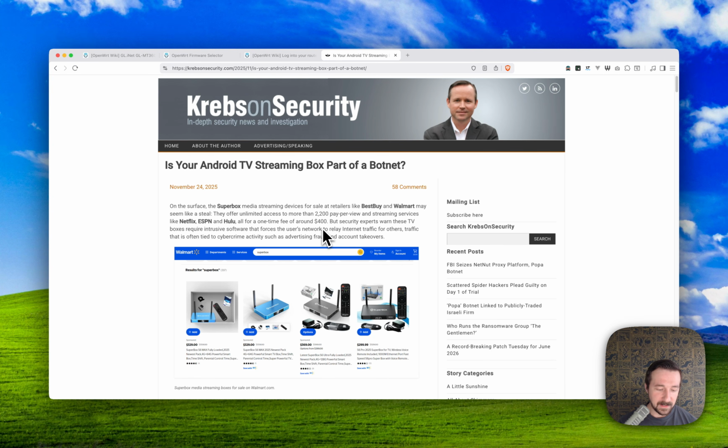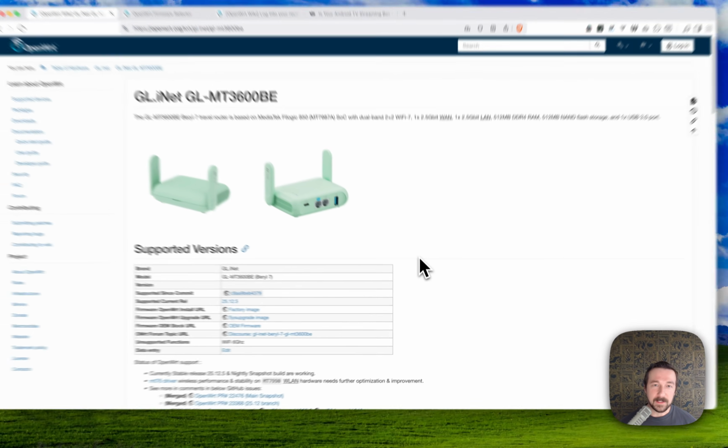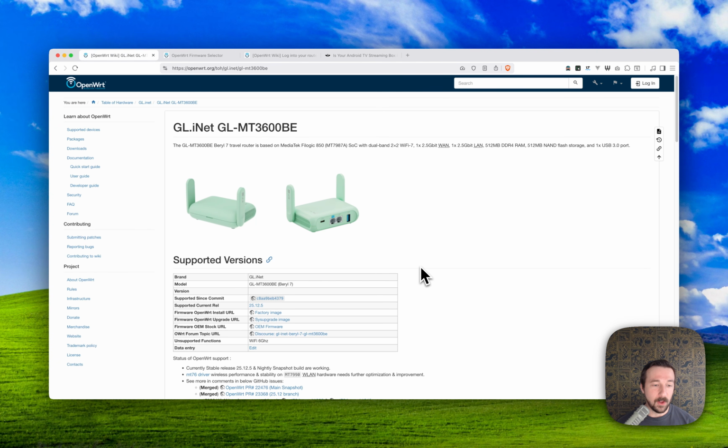There's also a bunch of other things you can do with this. Again, it's going to be using OpenWrt, but those are a couple of the main things. So when I was traveling last month, I ended up using the stock firmware on this because OpenWrt was not available for it yet. They just released it, I think about a week or two ago. So now I'm ready to get that installed on here. Let's begin that process. So again, all links will be available down below so you can follow along if you're trying to get this installed on your device.